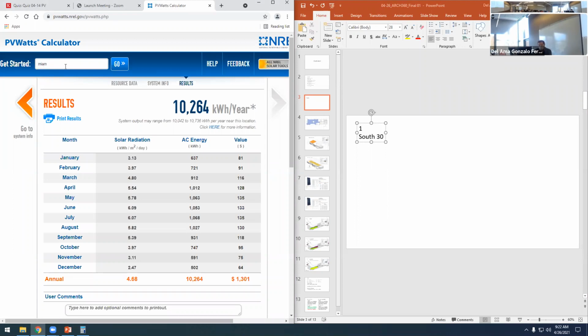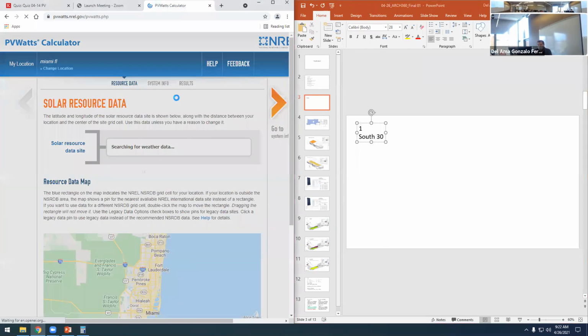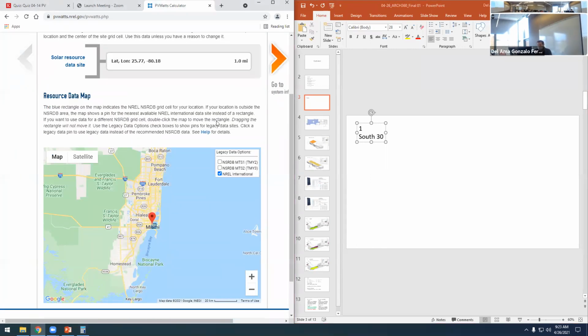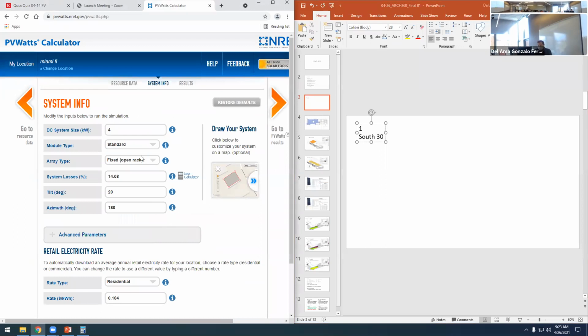Now we are in Miami, Florida. The DC system size is 10. And now we have to run different options. The first option is south, and the angle is 30.